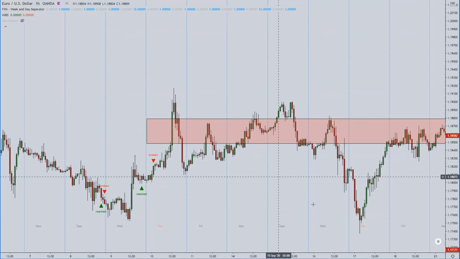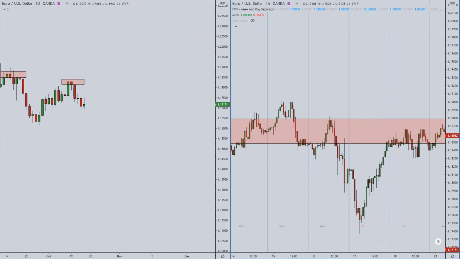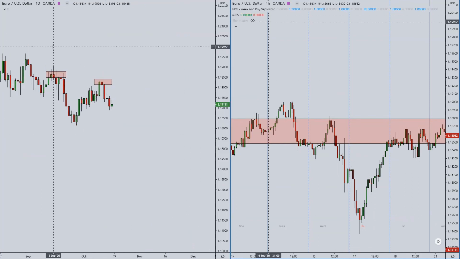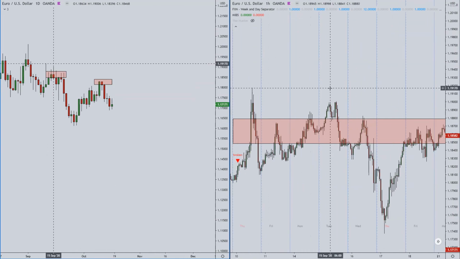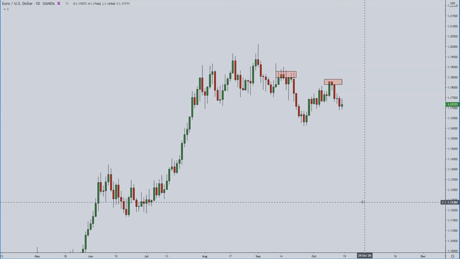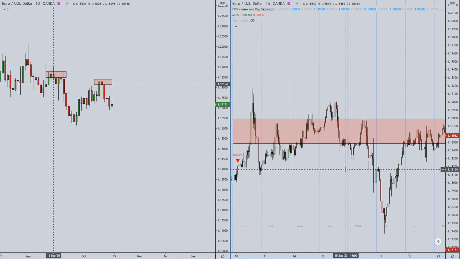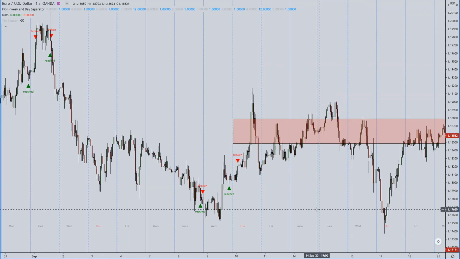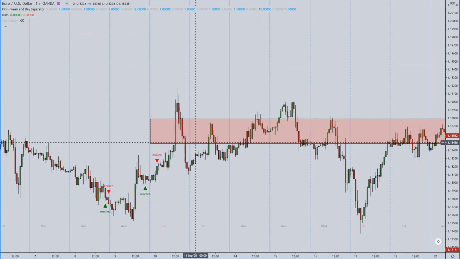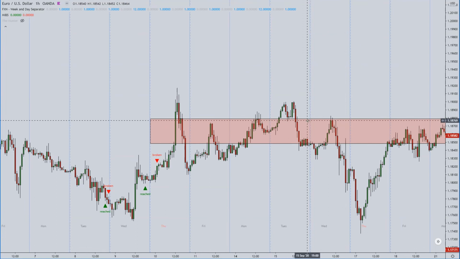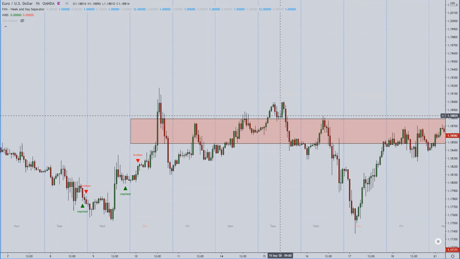So this is our, you see here, this one here. So yeah, I'm moving it here. This is a smaller time frame, right? That's not the small one. That's the small one. You need to click on that chart. Okay, so this is an area. See, it's much harder to see on the 1 hour what's going on, right? But we know what's going on the daily. That was our number one rule, right?